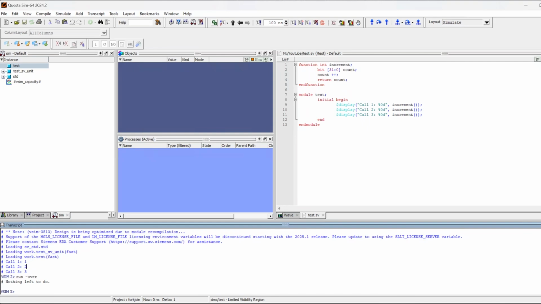As you can see right here, we are getting 3 values.